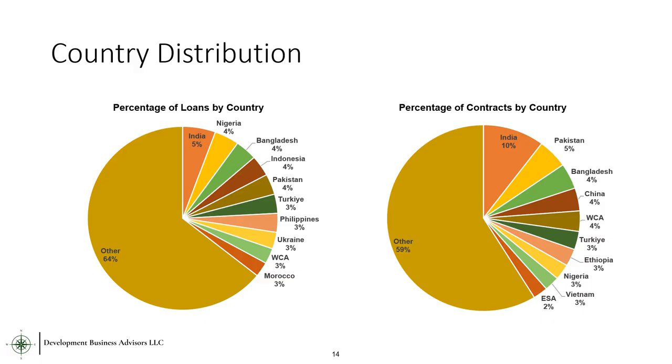You also see some of the regions pop up here. Increasingly, the World Bank is lending at the regional level in Africa. So WCA, West and Central Africa, is one of the largest borrowers now of the World Bank, and also one of the largest markets in terms of procurement for contracts. ESA also shows up, Eastern and Southern Africa, as one of the top markets in terms of contracts for the World Bank. So that gives you a sense of the marketplace, both for lending and for contracting.